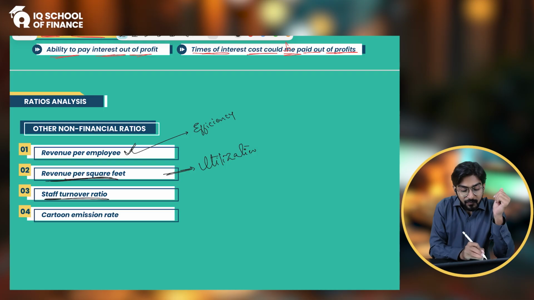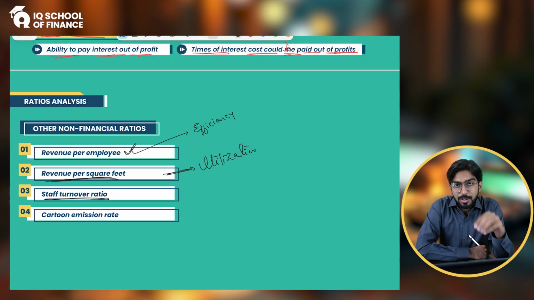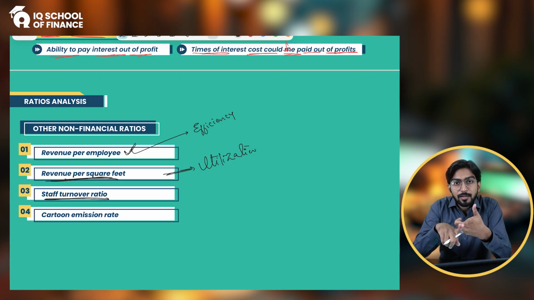Then the staff turnover ratio. Again, it shows how dissatisfied and demotivated your staff are. If the turnover ratio is too high, it means you are doing something wrong. You are not focusing on their motivation. And even if you are doing training programs and staff development, that would be of no use, because you make the effort on them, you invest in them, and then they leave you because your staff turnover is too high. So that shows an issue in your staff retention, and you need to consider this.